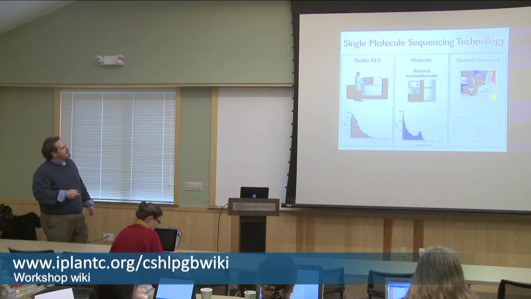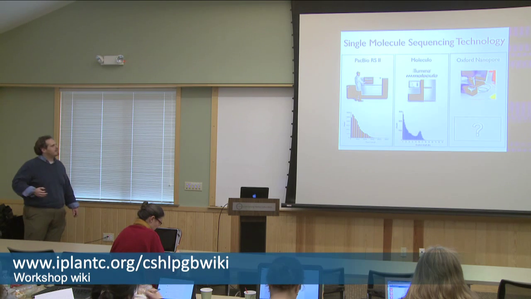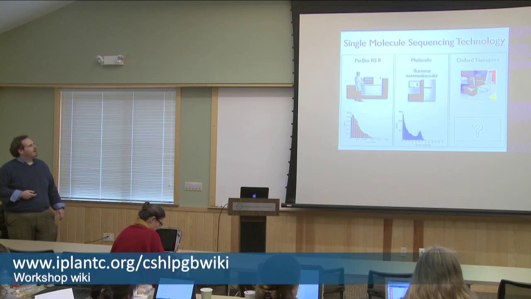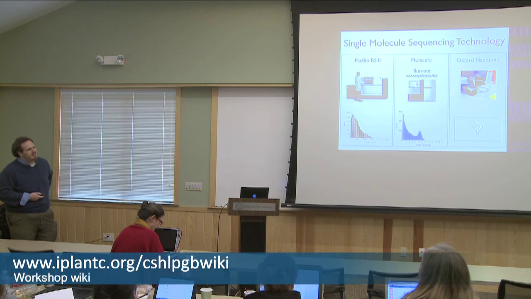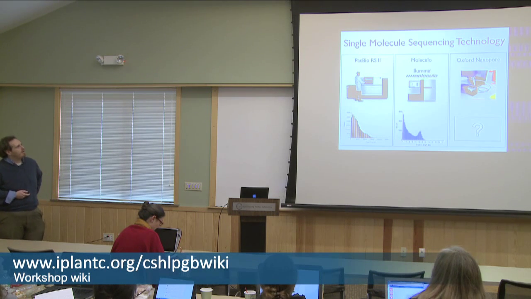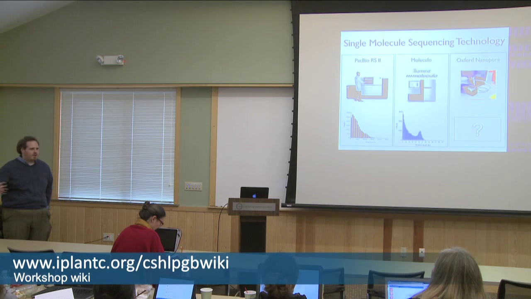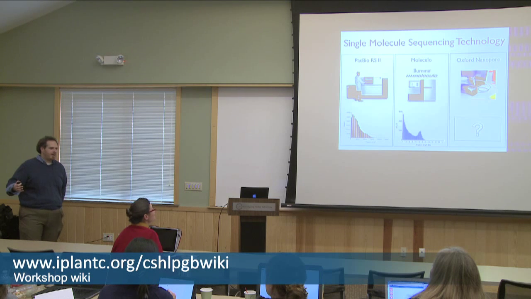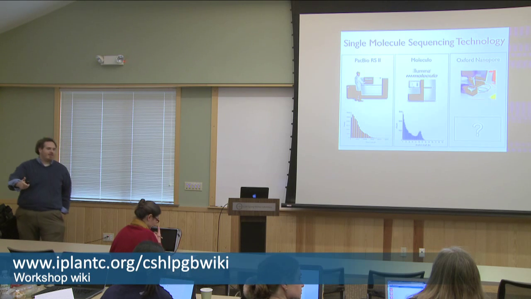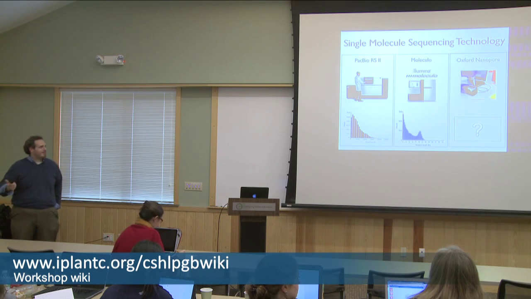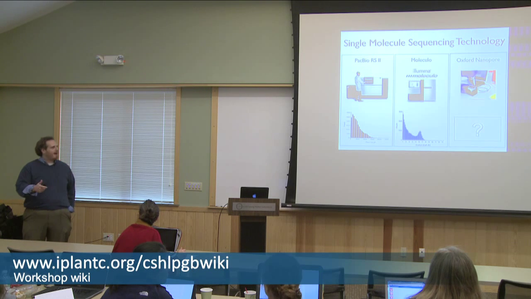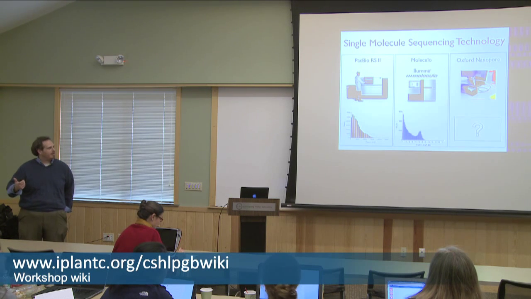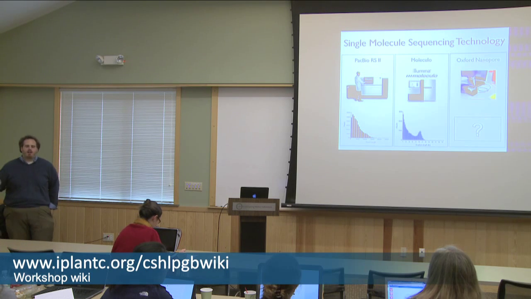The third long read technology, you've probably heard all the buzz about it, is the nanopore sequencer from the company Oxford Nanopore. It was announced at a big meeting called AGBT coming up on 2 years ago. Then they went into a dark period where there was no information about what was going on with them. And then a couple weeks ago, they announced an early access program where they're finally going to have these little thumb-sized devices. I don't work for them, but they're accepting applications today where you can apply to get early access to one of these little thumb drives. The specs for them are totally unknown.